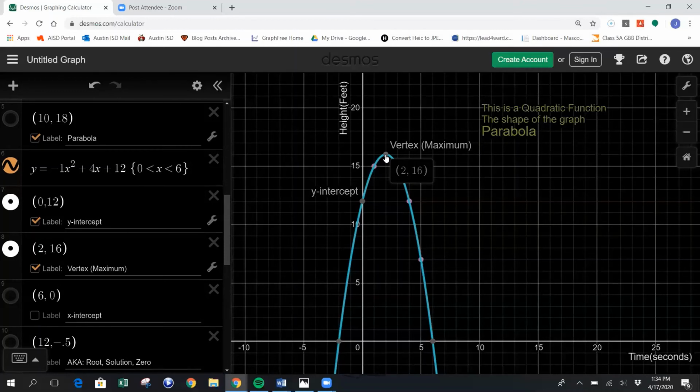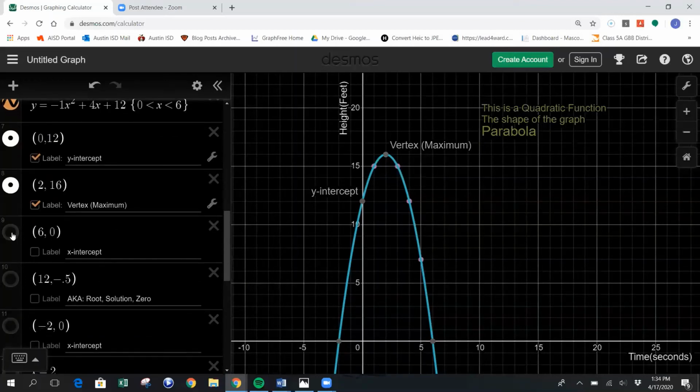Now, the next vocab word is new: vertex. So make sure you write that word down. The next vocab word you need to know about is something we've already talked about. These points on the bottom are called the x-intercept. So that is an x-intercept, 6, 0. And it's a very important point for this graph because that's the point where the parachute man hits the ground. After 6 seconds, he's at a height of 0 feet. He's on the ground. And that was the original question: how long would it take? 6 seconds. Because these points are so important, we give them special names.